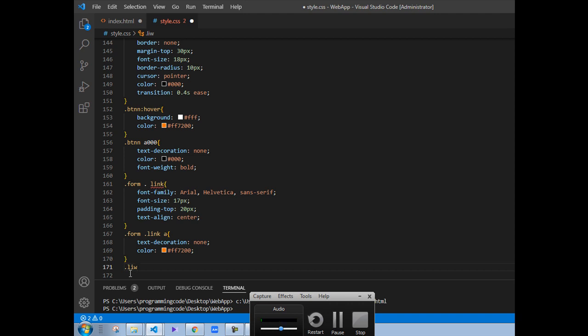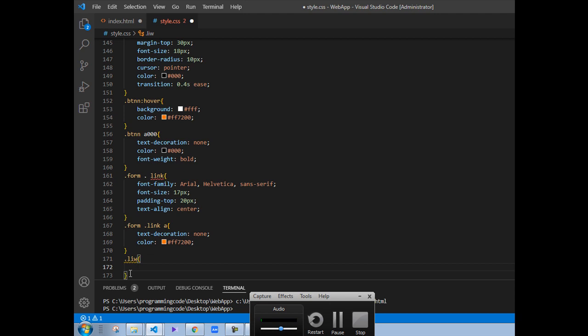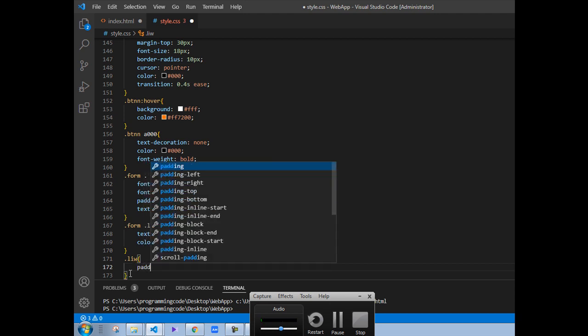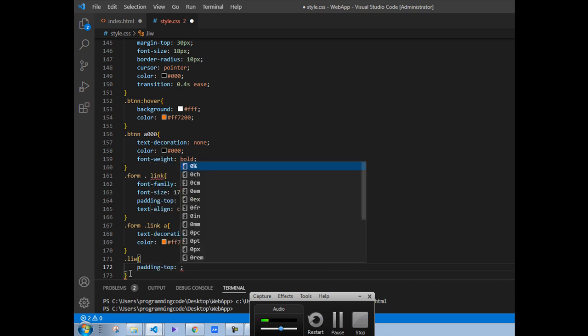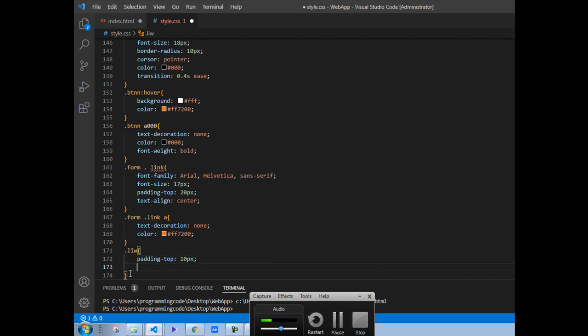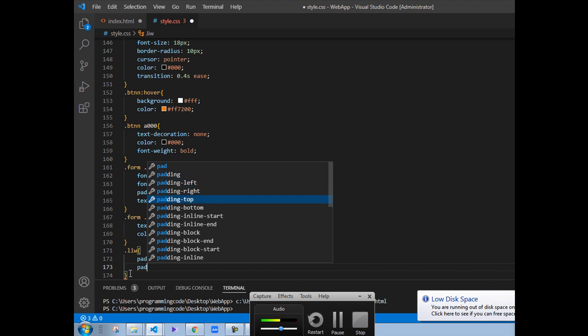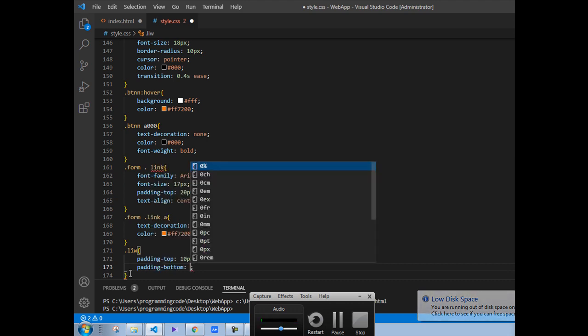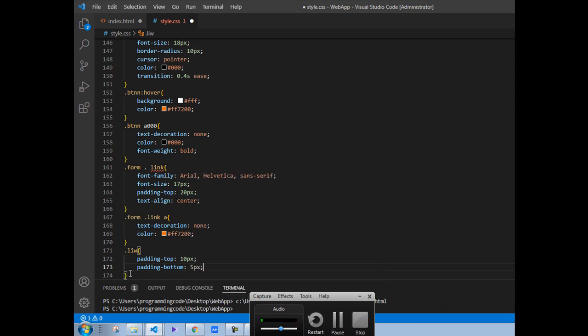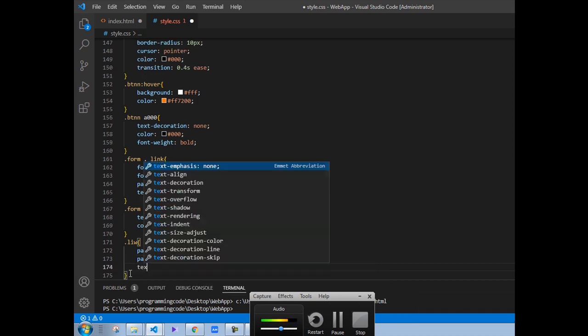You can select this color from here. Padding top is equal 10 pixel. Padding bottom 5 pixel. Text align center.